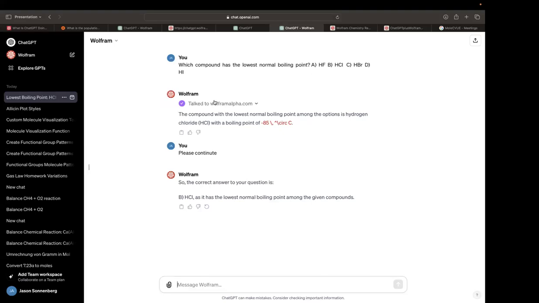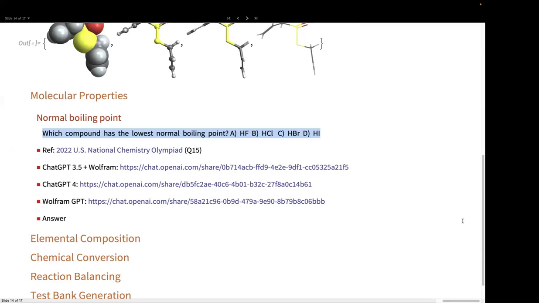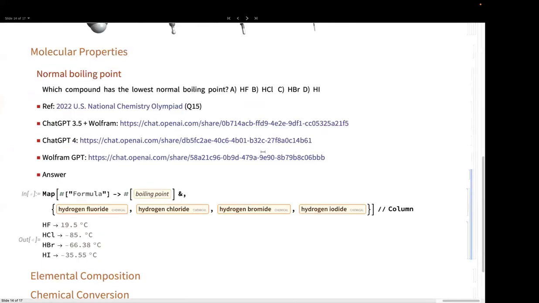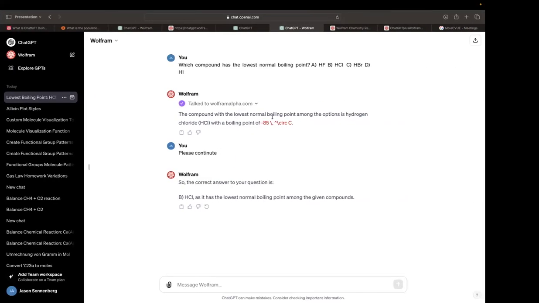Oh, good. So what happened is it made a call out, and the results of what we sent back to the bot aren't shown. What it got from us was that the boiling point of each of the molecules are these, and it was trying to tell us what all the different values were, but it seemed to have a hiccup and not display it on the screen. But it used that information to figure out that the right answer is BHCl.